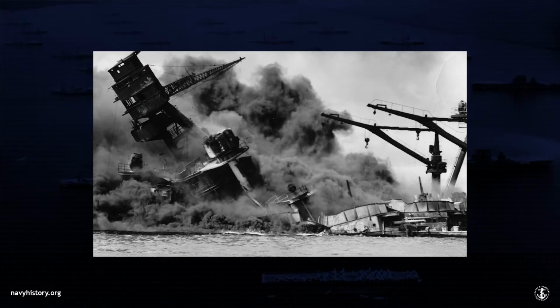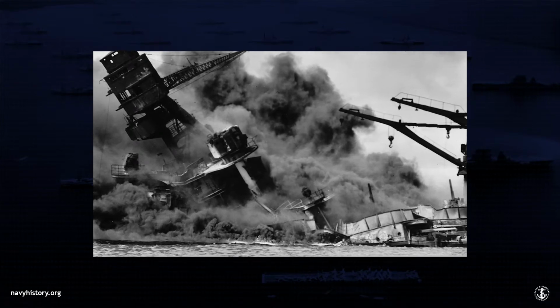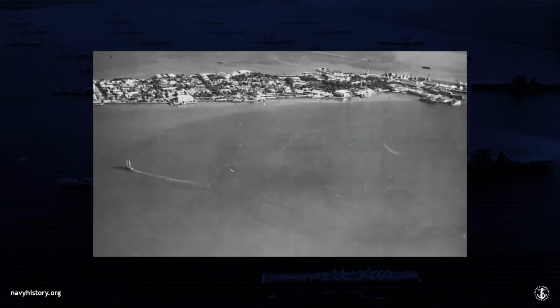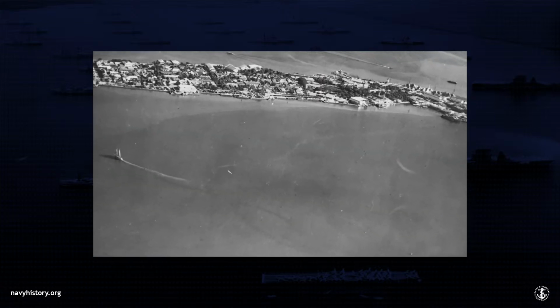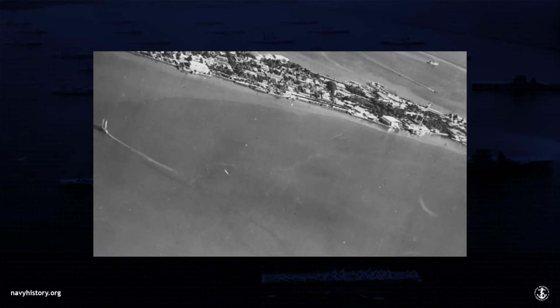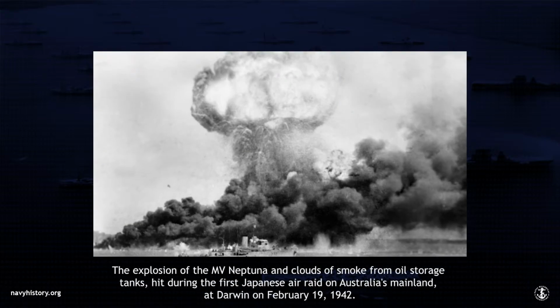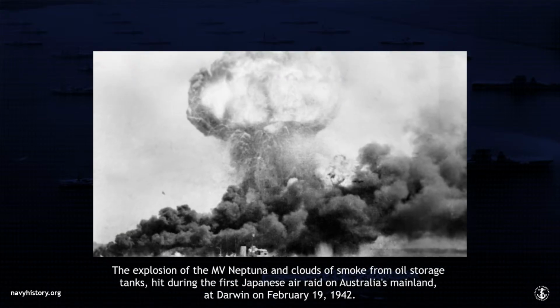Spared a similar attack that day due to the weather, Stump led Langley and 2 oilers out of Manila Bay through minefields and onto a southern passage, evading Japanese forces. Arriving at Darwin in Australia's Northern Territory, Langley's remaining aircraft would support Australian efforts against the Japanese submarine threat. Ordered to Fremantle in Western Australia, Langley left in time to avoid a devastating Japanese air raid against Darwin.